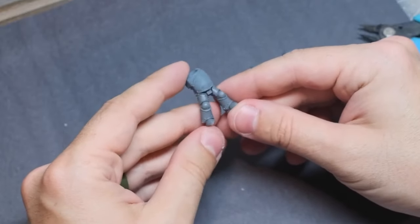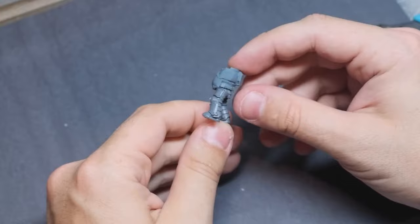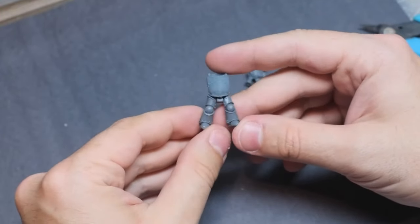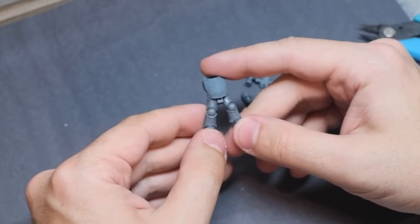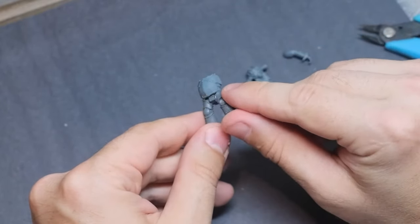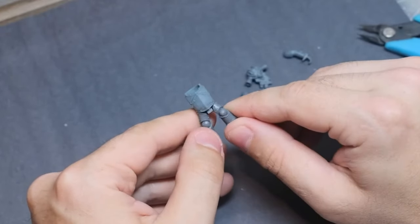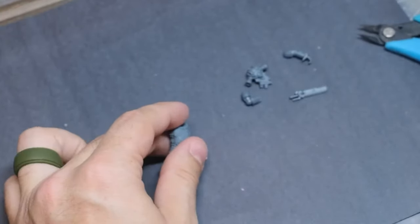So this is the body with the placket torso that I 3D printed. This particular print does have an issue, there's like a failed print line in the middle of the stomach, but this is what it looks like. I really like these plackets for heavy infantry, and again, I couldn't find good legs to 3D print, so I bought these boxes of Mark III Marines just for these legs, the backpacks, and the arms.